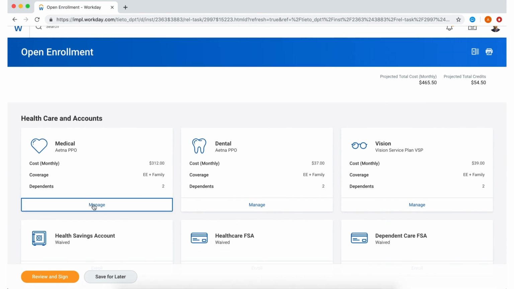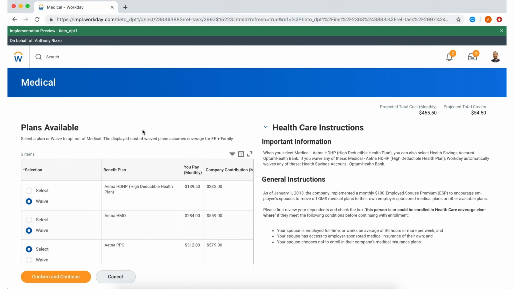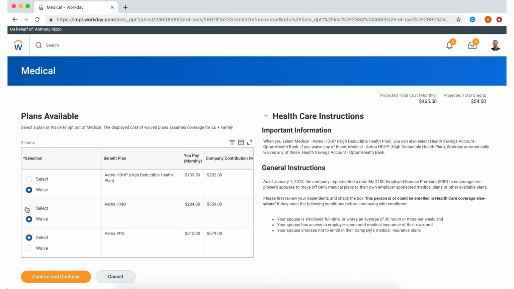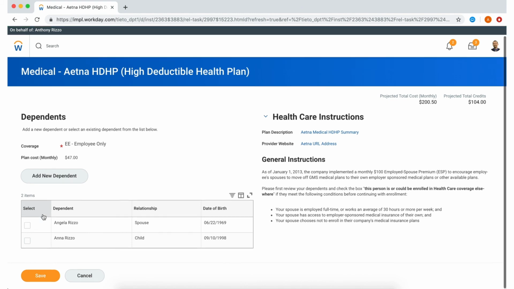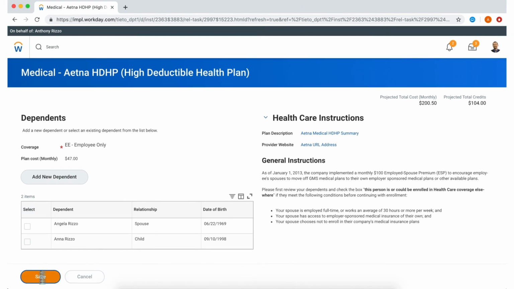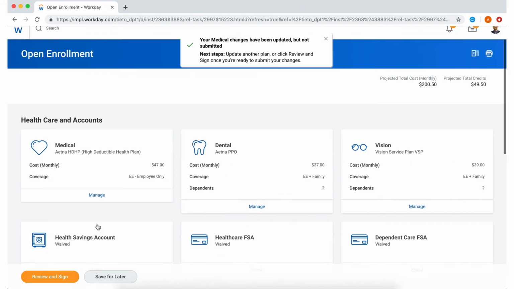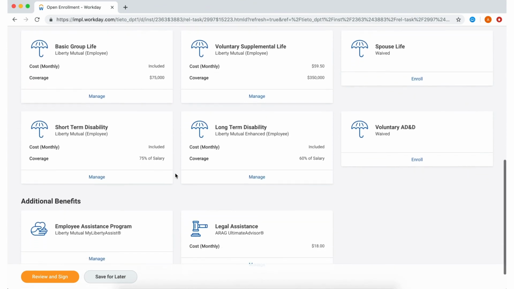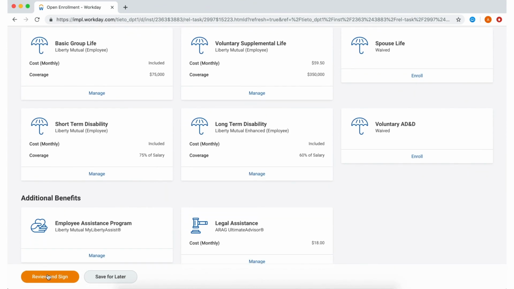I can also edit my medical benefit plan. Once this is okay, the employee can review and sign.